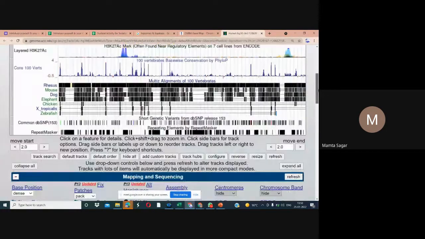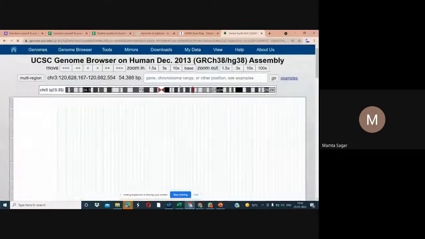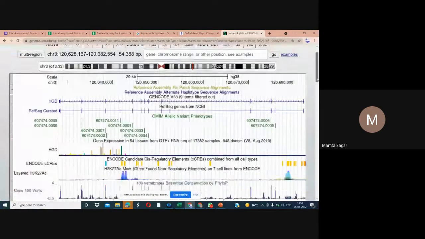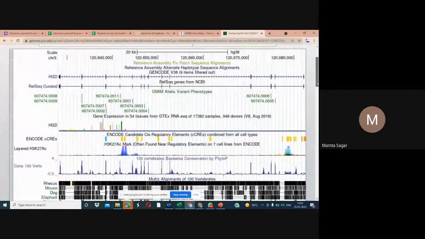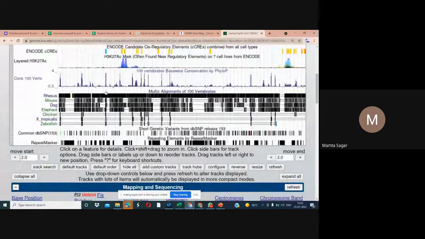So there is a lot of information we have. We can click on that and enter into another page. There is so much information. Okay. If I click on this, I will get another page, so in detail we can have this. So here you can see these are the different organisms: rhesus, mouse, dog, elephant, chicken.